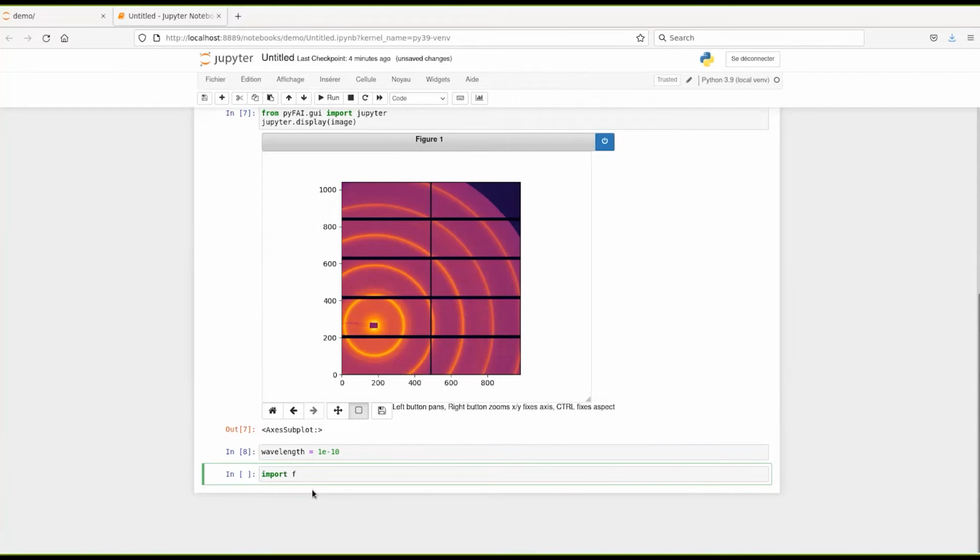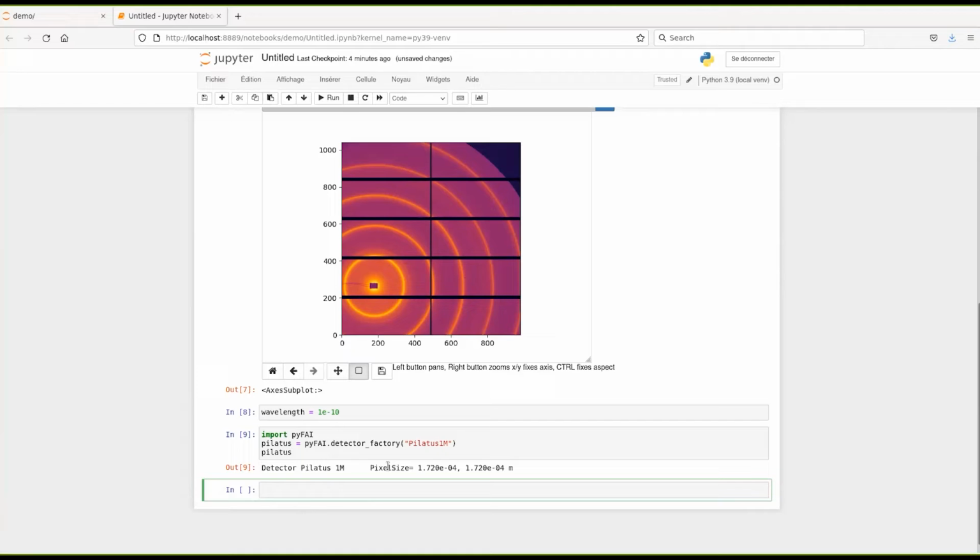Import pyFAI, and let's say Pilatus is pyFAI.detector_factory of Pilatus 1M. So here we have the detector, which is already calibrated with the gaps at the right place, and the pixel size, which is correct.